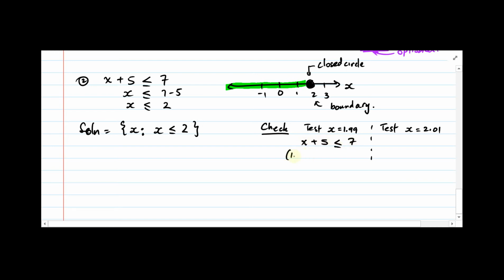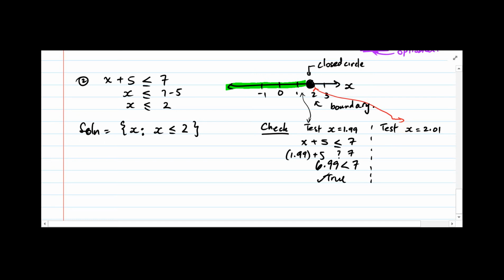And what we're doing is we're putting in these test values. The first test value could be found somewhere over here, right? The second test value would be on this side. Okay, so we're just basically cutting it very close. If I look at this, I get 6.99, and 6.99 is less than 7. This is true, so I'm happy that I've shaded the correct region.